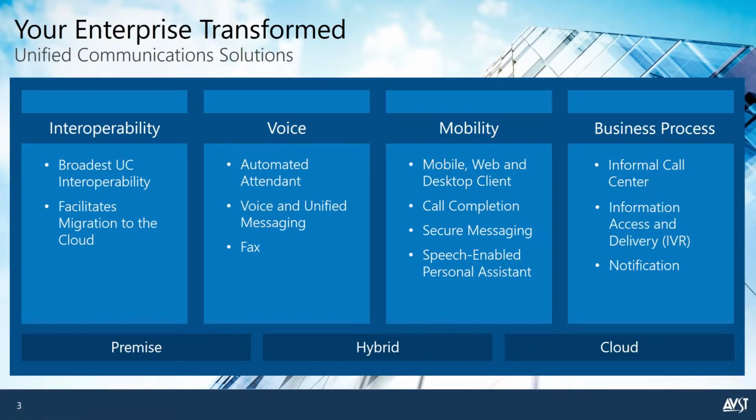There's certainly a lot of security when it comes to the phone system and outside connectivity, and also server hardening and things along those lines. But those are standard with every server that you have within the enterprise. So we're definitely going to focus on the piece that we do, and that will mostly have to do with messaging. So let's look at the environment we're going to be talking about.